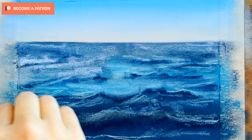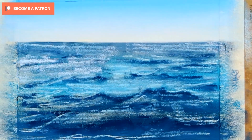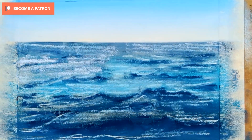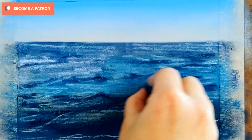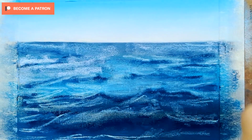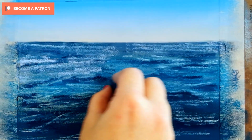Also, another thing that I wanted to say, don't be afraid to experiment. So when you're doing these little studies like this, it's a really great way to experiment. So here I actually don't like how bright blue it is, so I'm gonna just take it back slightly with this darker blue over the top, because it's slightly too bright for my liking.